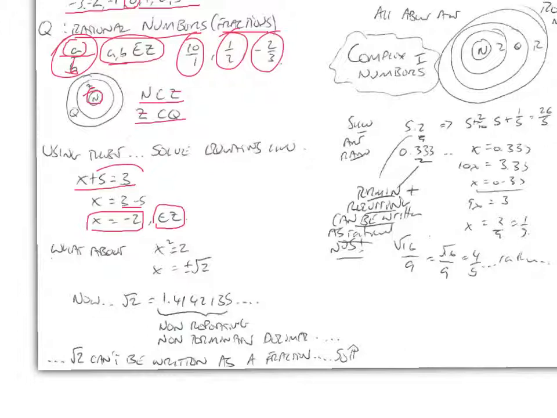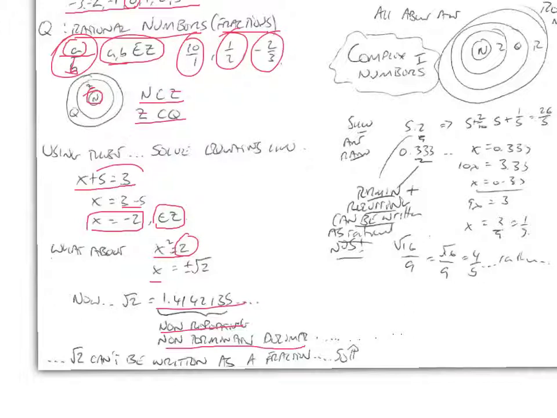Sometimes we might be asked to solve an equation like x squared is equal to 2, and to find the value for x, we take the square root of both sides. The square root of x squared is x, and that's equal to the square root of 2. But it's actually plus or minus the square root of 2, because a minus times a minus gives a positive value anyway. Now, if we were to type root 2 into our calculator, the answer we would get would be a non-repeating, non-terminating decimal. In other words, it never stops and it never repeats.